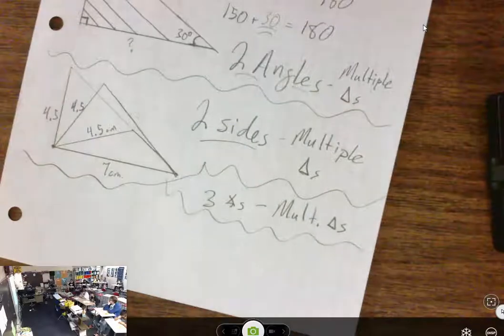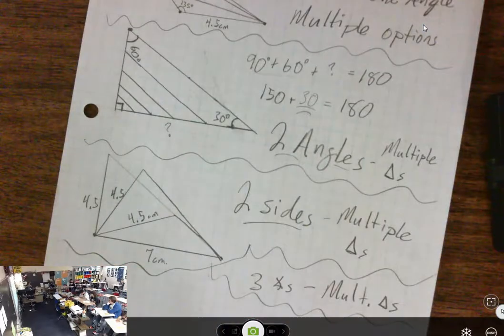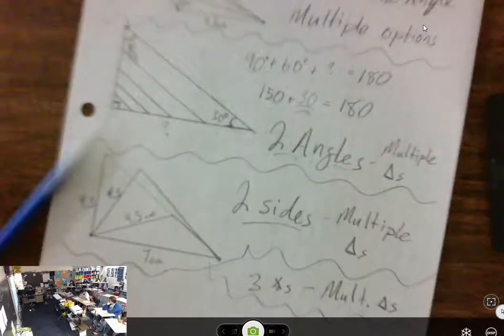So now, you then said three angles and three sides. Well, that's everything. But could we do it without all six pieces? Like, what's the minimum information we could give somebody? Do I need to give three angles? Were we given three angles up here? But we figured out the third, right? So give two angles and one side. Let's try that.